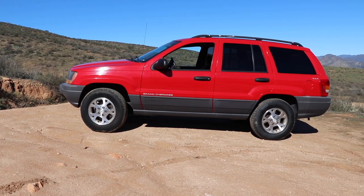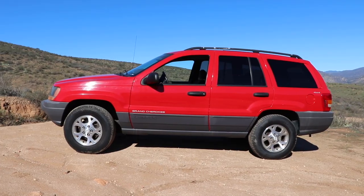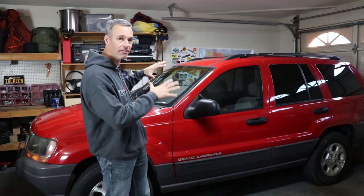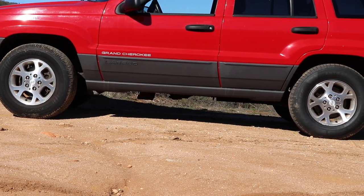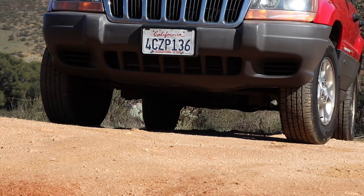You see, the size and capabilities of the Grand Cherokee, I think, make it perfectly suited for overland travel. Now, this is only 181.5 inches long, 72.3 inches wide, and this Jeep only weighs 3,960 pounds, making it shorter, narrower, and lighter than a brand new 2018 Jeep Wrangler Unlimited. This is not some behemoth vehicle that's not suited for off-road capabilities. Plus, the wheelbase is only 105.9 inches long, and the really cool thing in stock form, this has got 9.1 inches of ground clearance. That's pretty respectable.